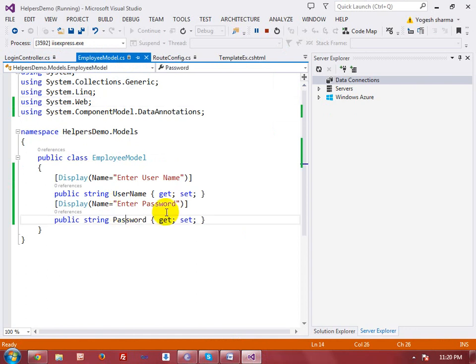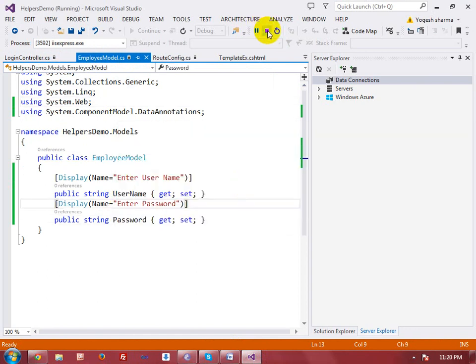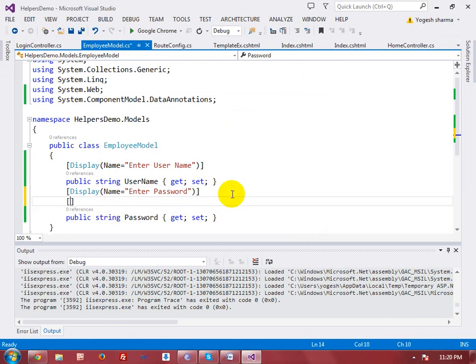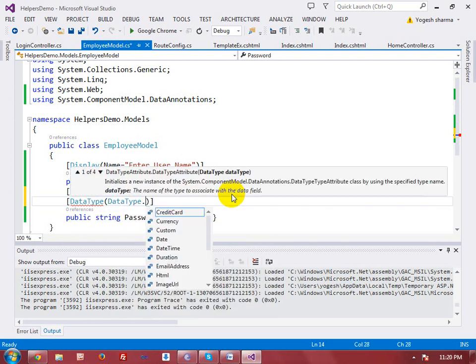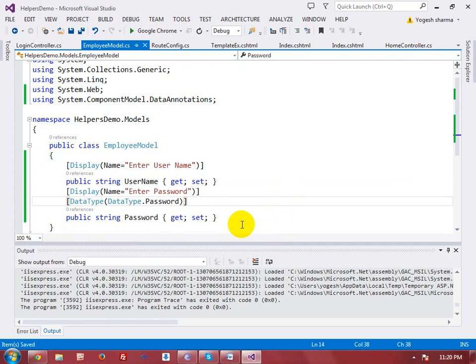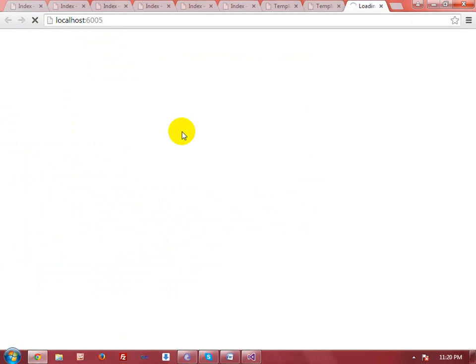Just go to the model, and we have a DataType data annotation to make this a password, like DataType.Password. By using these data types you can change the basic properties of your HTML helpers. So let me execute it.